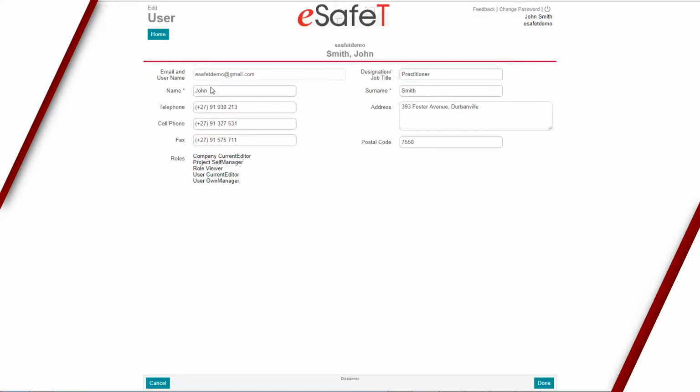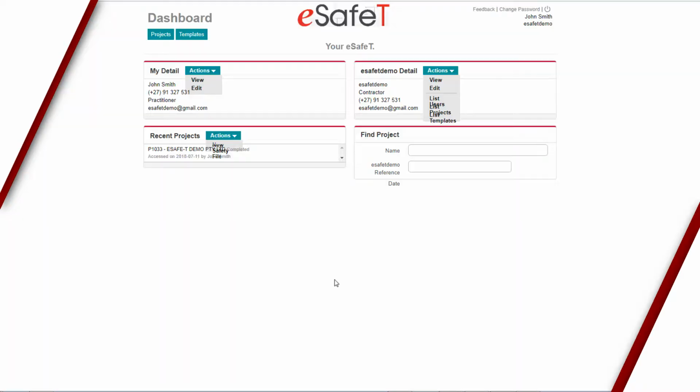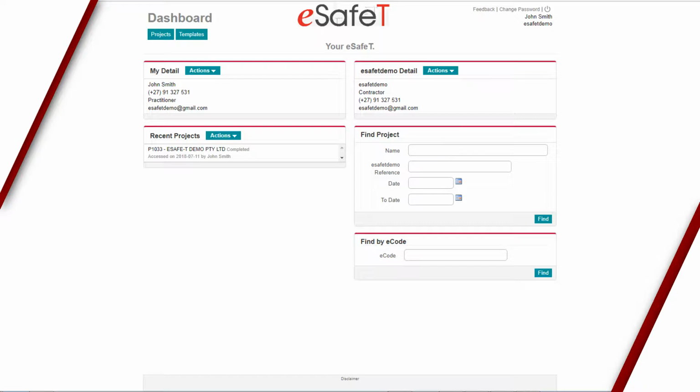Here you can edit your personal information or add additional details like your personal work address or fax number. You will notice that your personal address and fax number displayed are the same as you entered for your company on registration. If you have a different fax number or address, amend this and make sure to include the postcode. You cannot modify your email address as this is your username. Neither can you change your role once submitted at registration. To save changes, click Done, or to discard changes, click Cancel, both of which are found at the bottom left of your display.